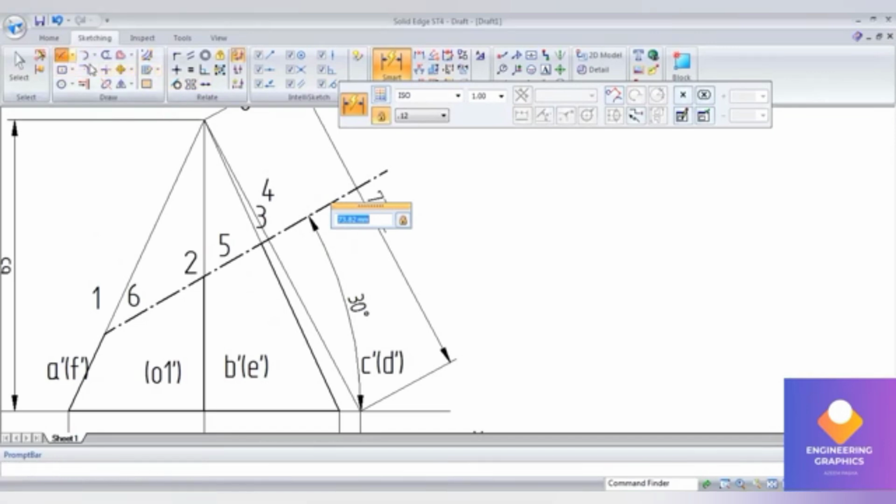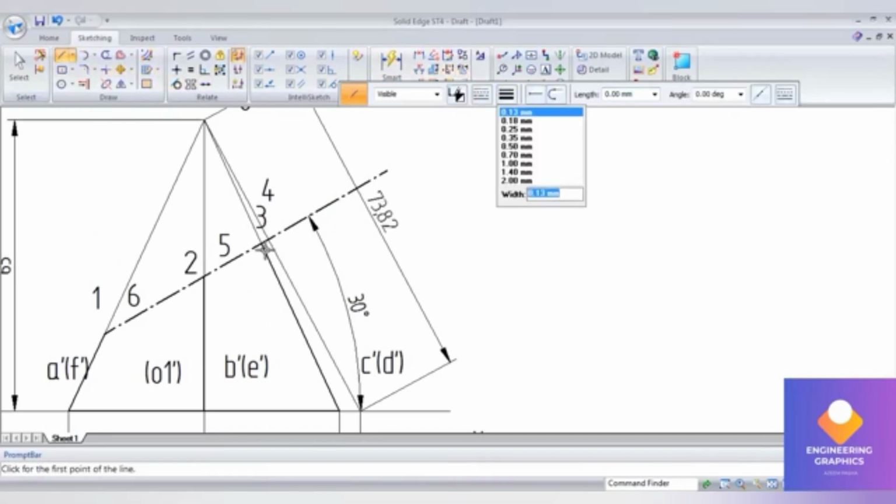Now project these section plane points 1, 2, 3, 4 on this true length.